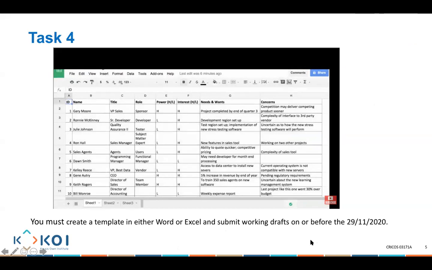So let's take just a moment and look at an example of a stakeholder register. This particular register is in Google Sheets, but you could do this in Excel, in SharePoint, and a number of other tools. The important thing is that we understand what we might include in the stakeholder register.